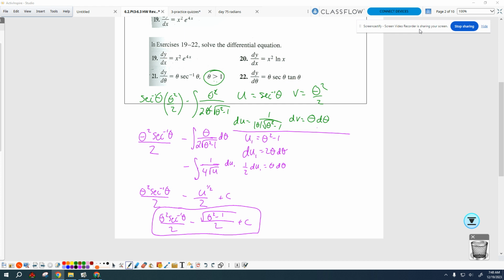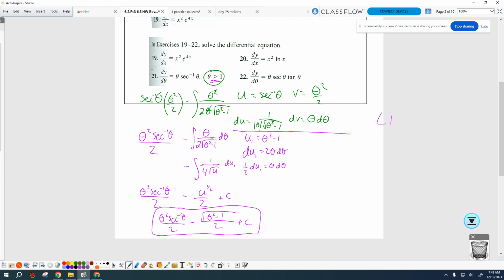And just the secant inverse derivative, secant sucks, so it's got that absolute value of theta. Secant begins with s, so there's a square root, a squared, and a subtract. You did not learn it first for the ones in the back, but again, you don't need to remember this one so much. Absolute value bars: in the problem, it says theta is greater than 1, so it's already positive, so I can get rid of those absolute value bars.